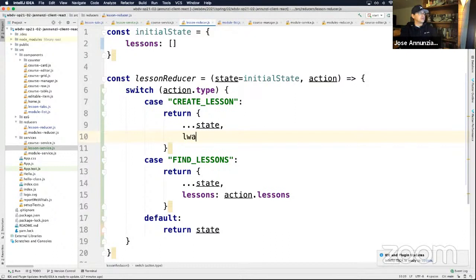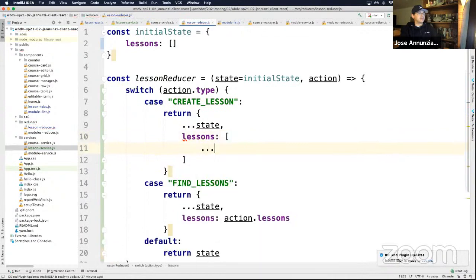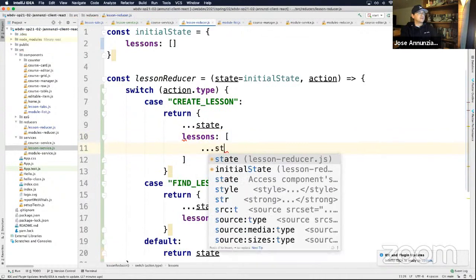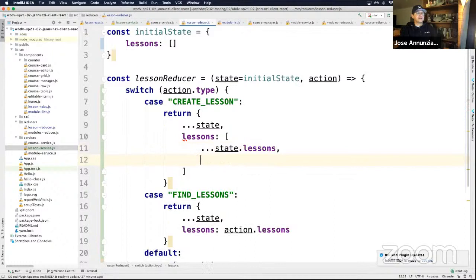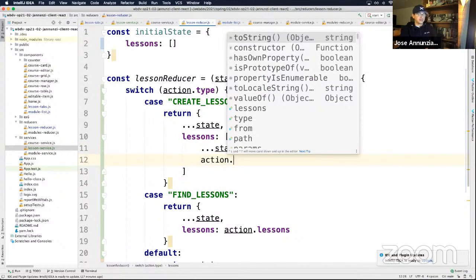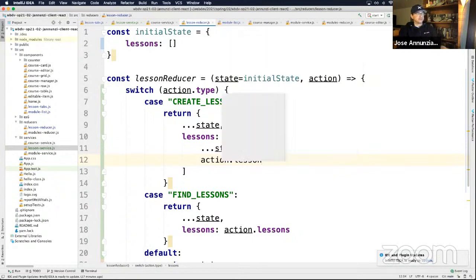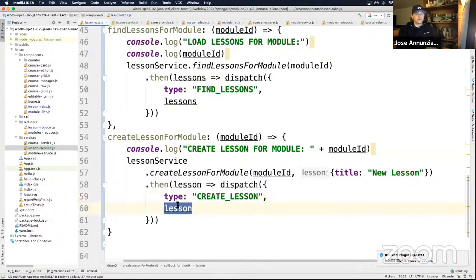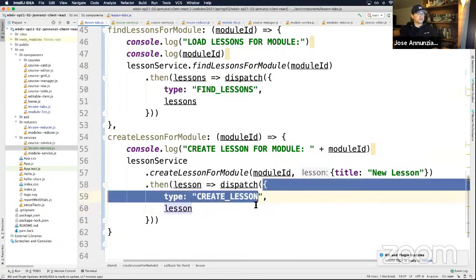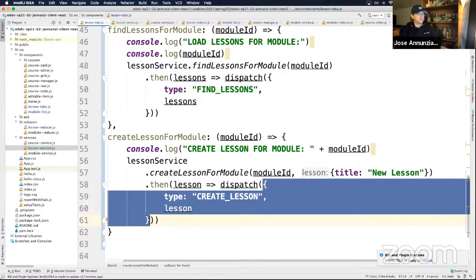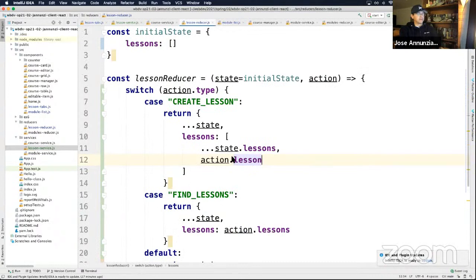So lessons will be a brand new array, which will contain at first the old lessons, and then at the end of that array is going to have the new lesson that we just created on the server that we're passing to you through the action. In the action object, we're putting the lesson. So this is the action object right here, and then we're providing it right here.